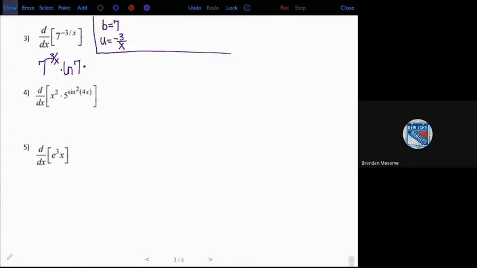If I take a look at U, you don't have to use a quotient rule, even though it's presented as a fraction. If you take a minute and simplify this a little bit, that -3, you could think of as -3 times 1 over X, which is really like -3x to the -1. Power rule derivative, so much easier than trying to sneak a quotient rule in here. So now we can just say U prime is 3x to the -2.